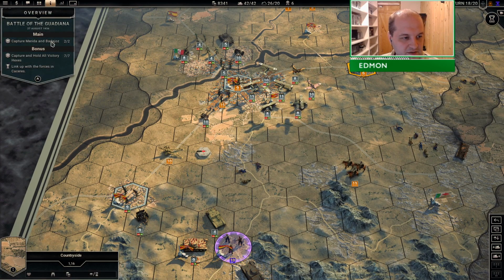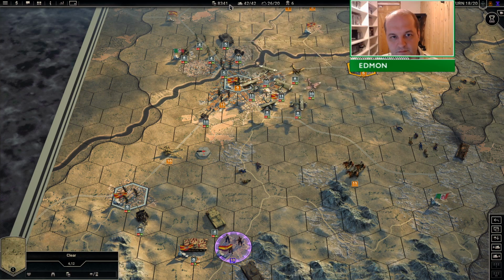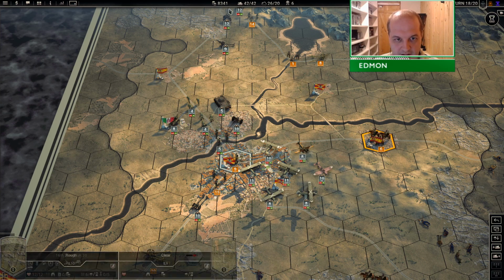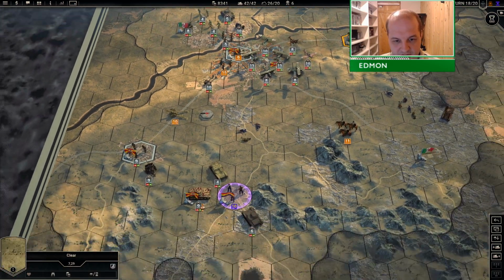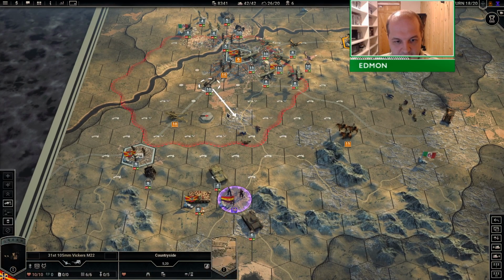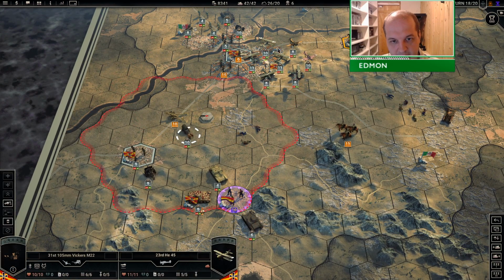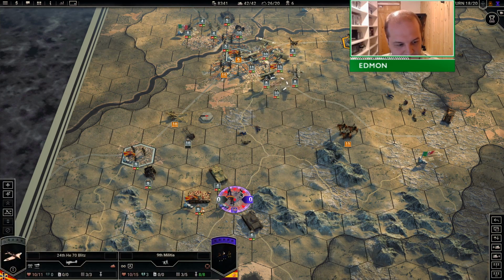Alright, that's all the objectives completed. So much for winning and getting bonus prestige, right? Well, prestige per turn is zero anyway, so it's whatever. It looks like this has been designed where the battle timer, or whatever you want to call it, doesn't go away.